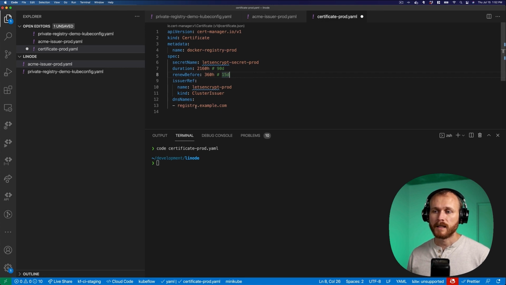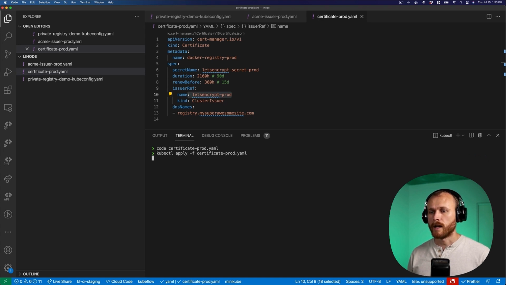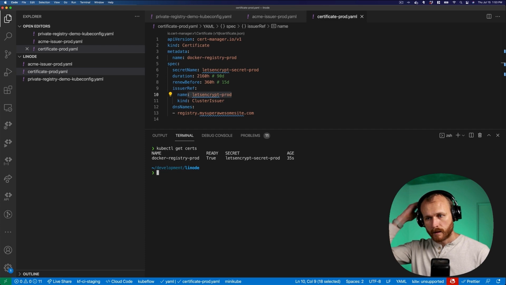I now need to update this DNS name to match that of my registry, mysuperawesomeSite.com. And it's going to use that cluster issuer that we just created. Let's go ahead and create that. kubectl apply -f certificate prod. Now we can do kubectl get certs, and we can see that the certificate we just created is ready, 35 seconds old.